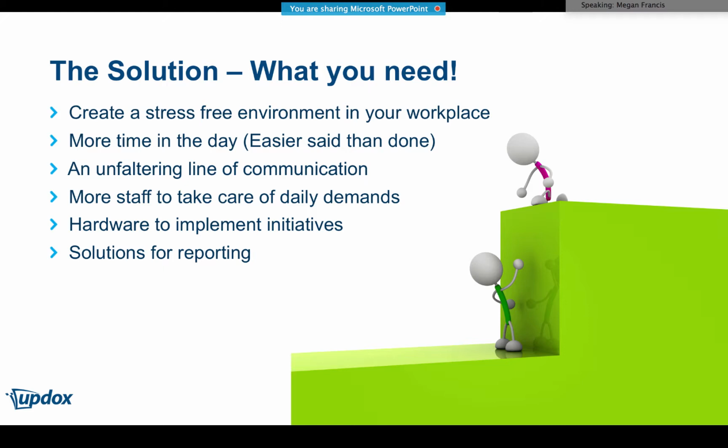And some suggest that you get more solutions for reporting. So as MACRA and MIPS requirements kind of jump up at you, they say you should start implementing even more and more solutions than what they're already suggesting for your day-to-day workflows. So some of these solutions just present new lines of problems. So multiple solutions, that's bouncing back and forth, hindering you from actually taking advantage of all of the time in your day. More ROI out the window, so you're going to have to implement paying for these solutions.